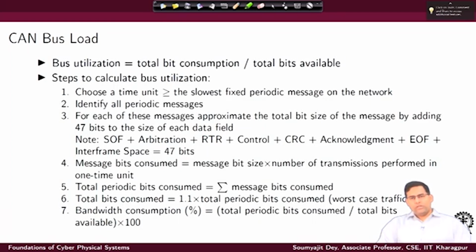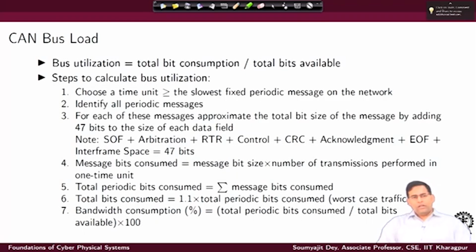The amount of time you choose is typically something greater than the slowest periodic message on the network. You will have multiple messages with different periodicities. Let's say the slowest message has a period of 100 milliseconds. If you take a window of something more than 100 milliseconds, then in this window you will have at least one instance of all the messages. You have a time window inside which you can see all the different kinds of bus loads. The reasonable choice would be to choose a hyper period, that means the LCM of all the periods. That would be a period inside which all the messages repeat an integer number of times, and this is the pattern that will keep on happening on the system.